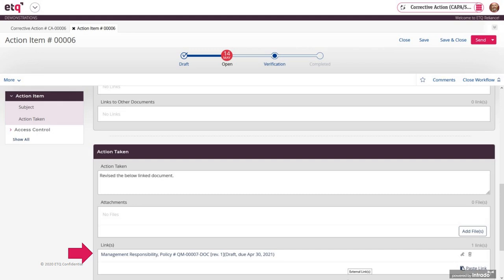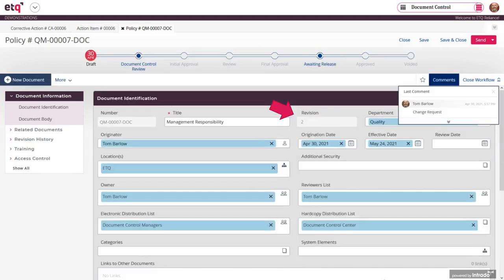So in this case, this is an example of a link from the action that says we had to review and revise documents to the actual document in our document control application, which is also part of our platform, to allow you to track which document or documents were actually modified as a result of that root cause. And this is an example of a document. It's been revised to Rev 2, and this is going to go back through the review and approval workflow as related to the root cause and the corrective action that was identified.